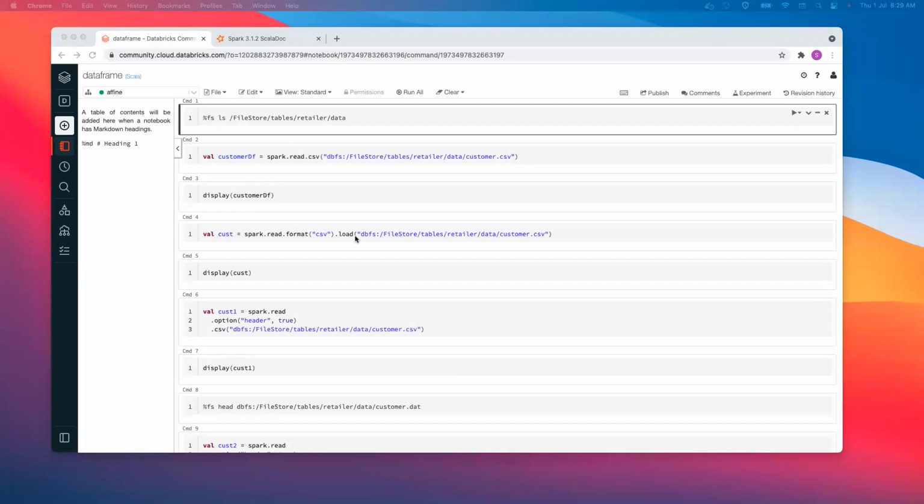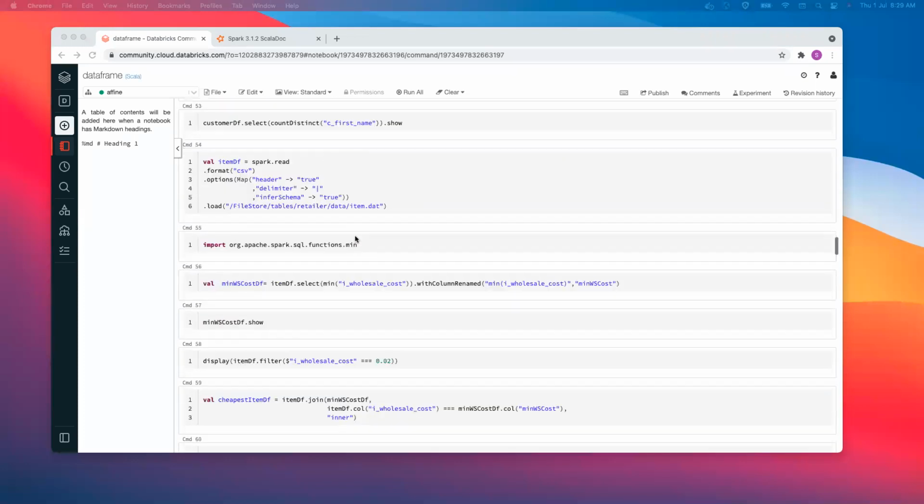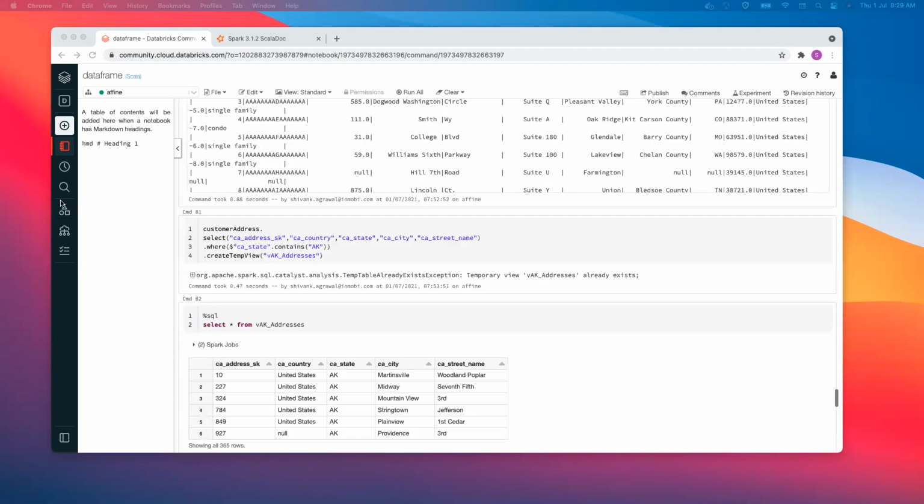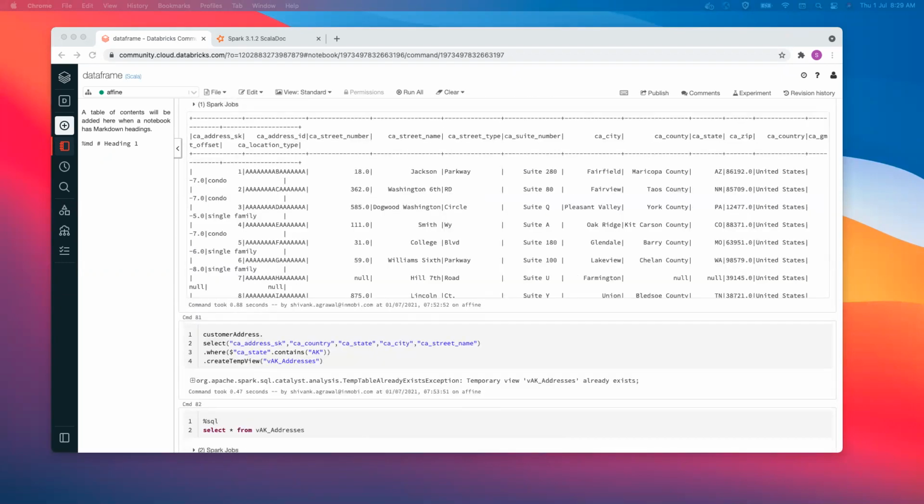Okay. Now I'm going to go towards the reader-writer APIs, what all we have. When you're working with data frames, you have so many things around that. You can read CSV format, Parquet format, ODBC, ORC format, right? So many formats you have. You could even use so many APIs to get it done. We have seen so many methods from the read perspective, which we can always use to do that.